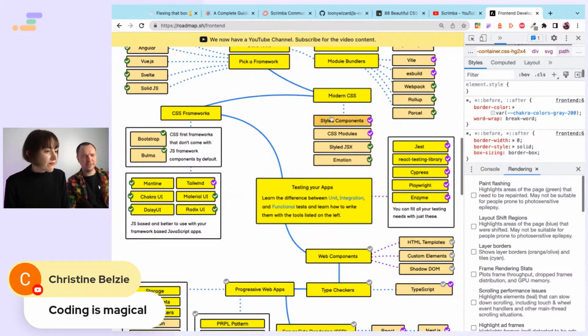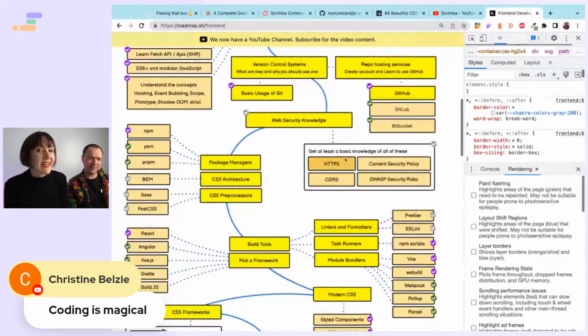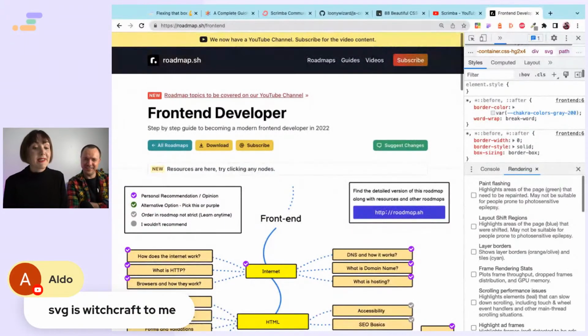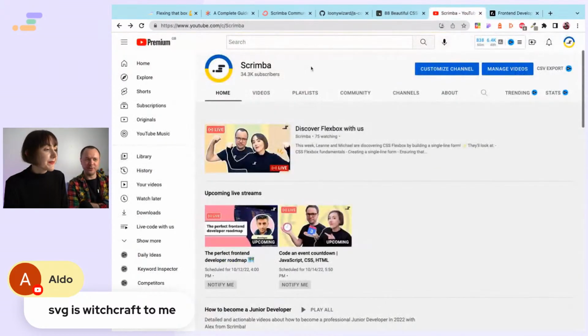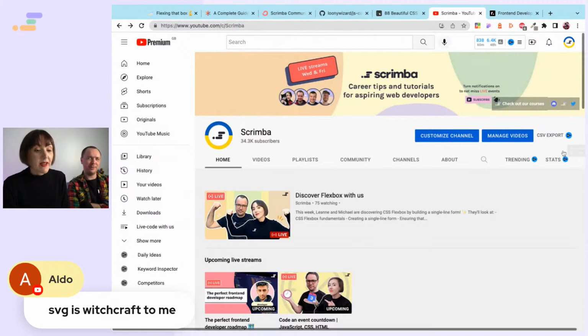Well, anyway, I think that would be quite an interesting question. That can be your weekend project. Recreating this. Cloning this. I'm not going to do that. SVG is witchcraft to me. Yeah, me too. But it would be quite nice to know. Or is that not the topic? I mean, you can come along in the chat and ask. Yes, definitely, I will do that.